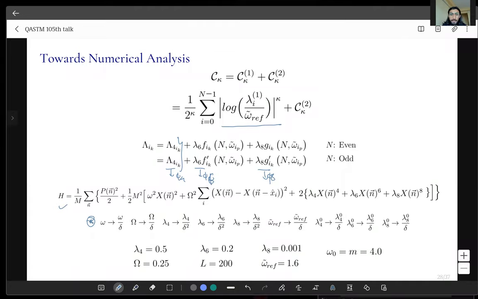Also, the values of lambda 4, lambda 6, and lambda 8 have been taken to hold the perturbative expansion series. So we have taken these values, and even Mathematica was taking a lot of time to calculate. So we turned to our friend Sadat. His laptop helped us. The computation was taking 1-2 days, but on his laptop, at least we were able to do that in a day.